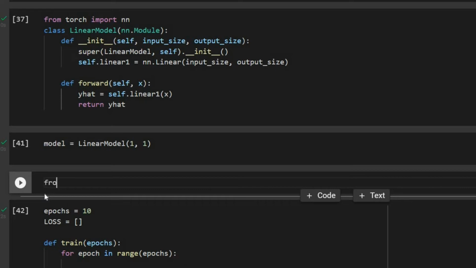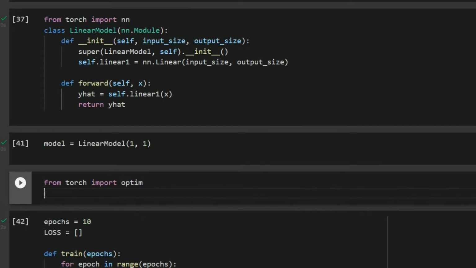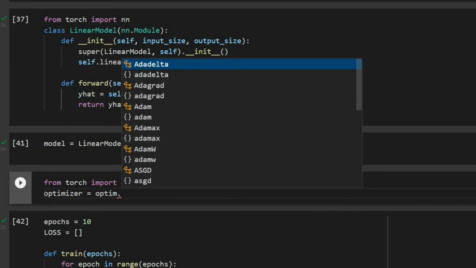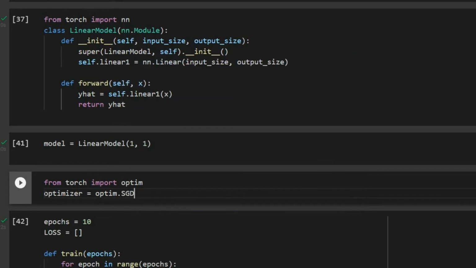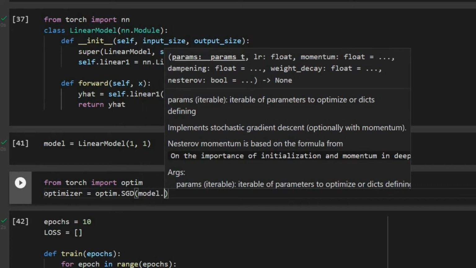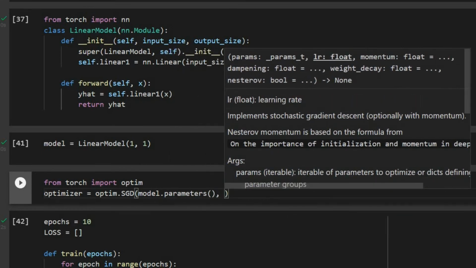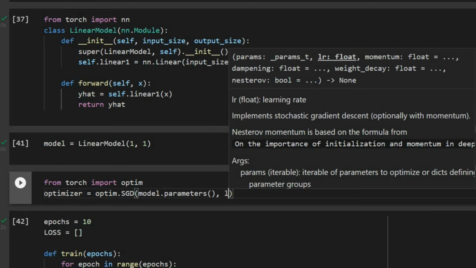For doing that, from torch we import optim, which stands for optimization, and then we say optimizer equals optim dot, and we are going to use stochastic gradient descent. We say stochastic gradient descent, and then we put the parameters that we want to be optimized. So we say model dot parameters, and then I'm going to define the learning rate.